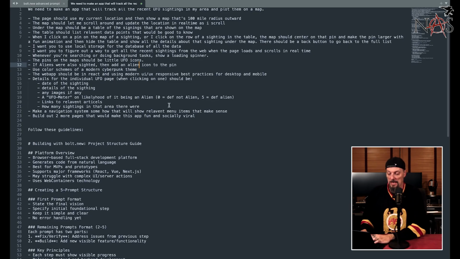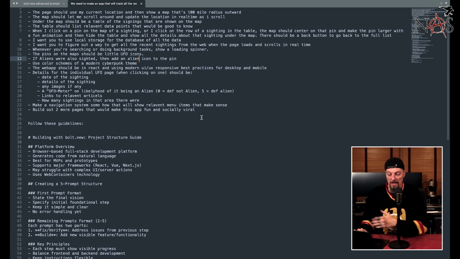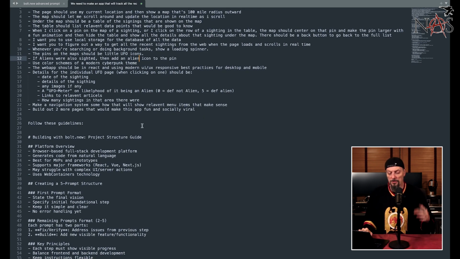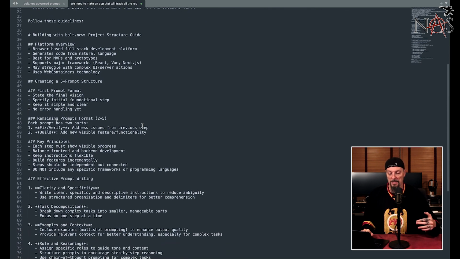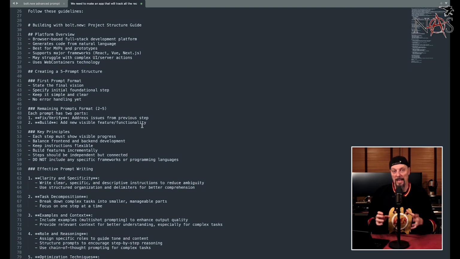Now, what you'll notice is this is the beginning of the prompt. Beneath here, I say follow these guidelines. So this here is a structured prompt that is used to create Bolt.new specific sub prompts, if you will, of all the individual pieces that need to be created. So what's happening is I'm going to tell AI, which I'm going to be using Claude, to basically be like my project manager and take my app, break it down into phases, and then from there, give me a prompt for each phase, and then we're going to build those all out.